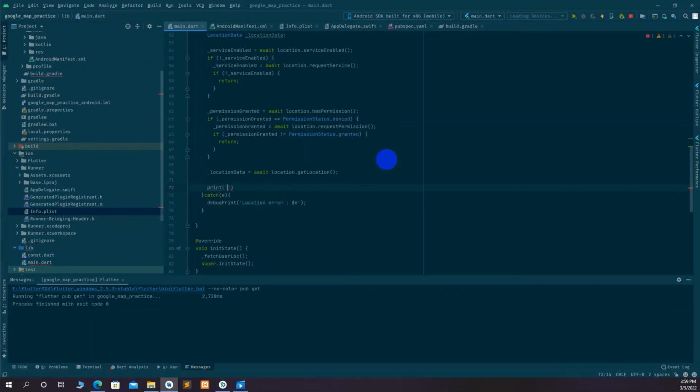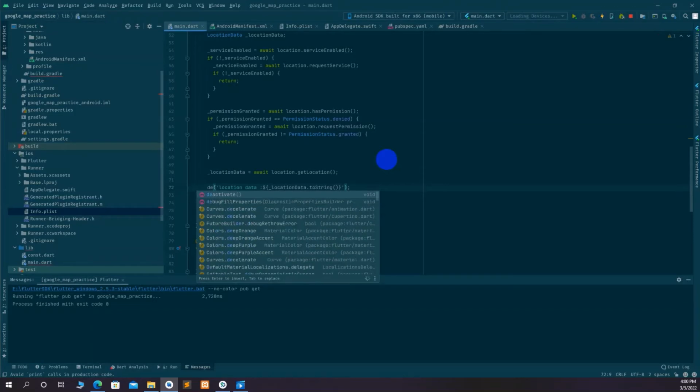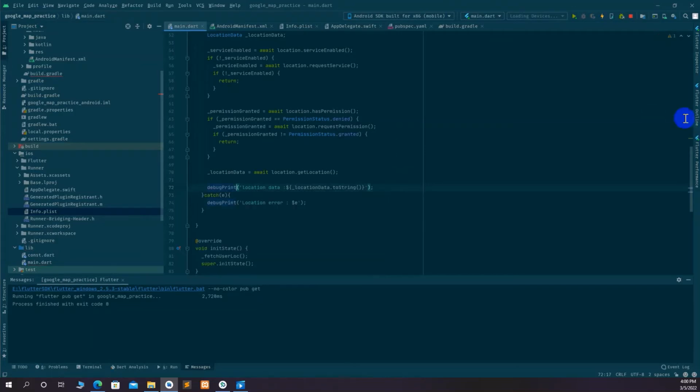Maybe we can write location data, then concatenate it like this. So it is now well formatted, and we will change it to debugPrint, so it will not show any warning. Let's run it on the emulator.